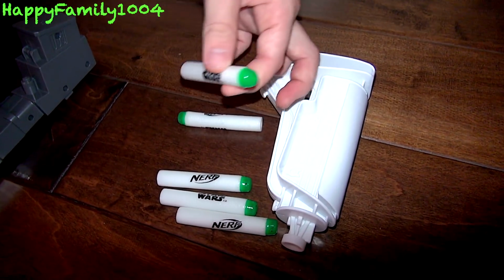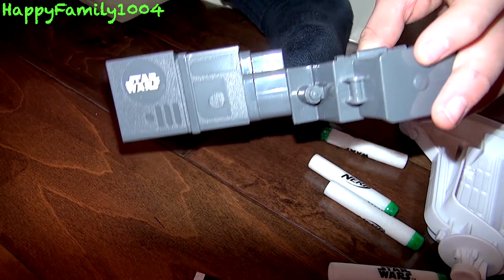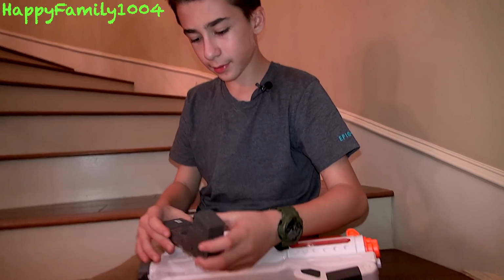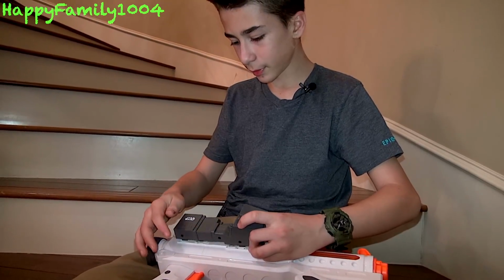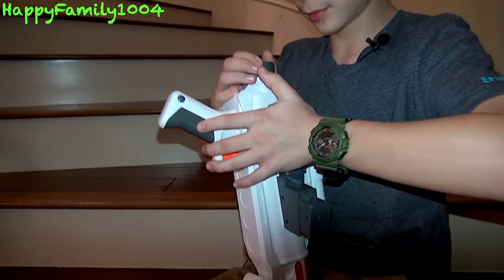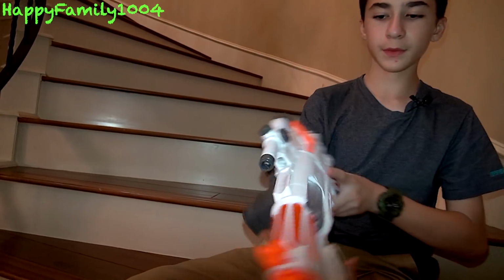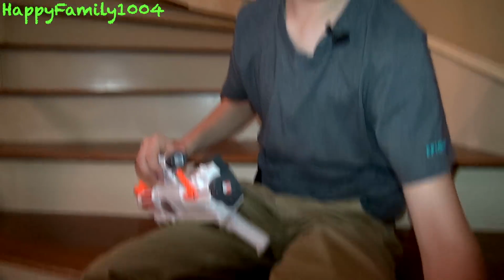Stock, 5 glow darts. And you get this little piece here. It's fake just for cosmetics, but it looks like it has a magazine in it. It's just a little piece with a fake magazine. What we can do is pop it in the side right here. 1, click. 2, click. Okay, yeah, there. So now it looks more like the actual weapon used in Star Wars.